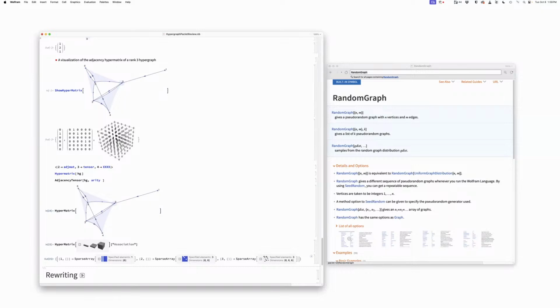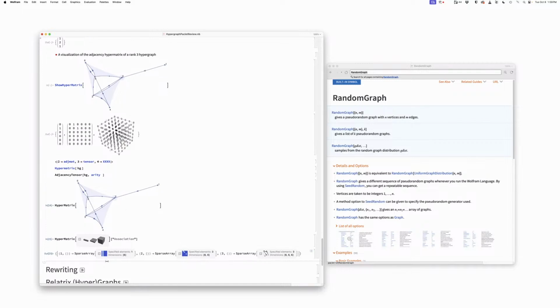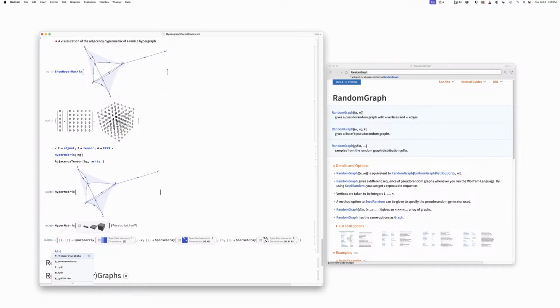But those things could be asked directly of the hypergraph. So why put it in a hypermatrix and then ask it there? Because we've already got functions that say things like vertex count and so on. By the way, do you have arity functions? Is there an arity function? What is the analogous thing for a graph? It would be to get the arity of every edge, of every vertex. How do you get that for a graph?